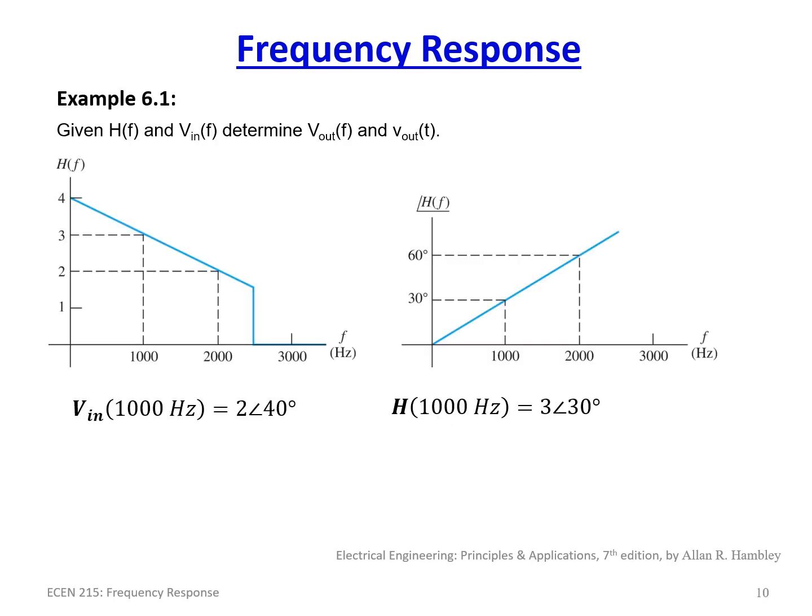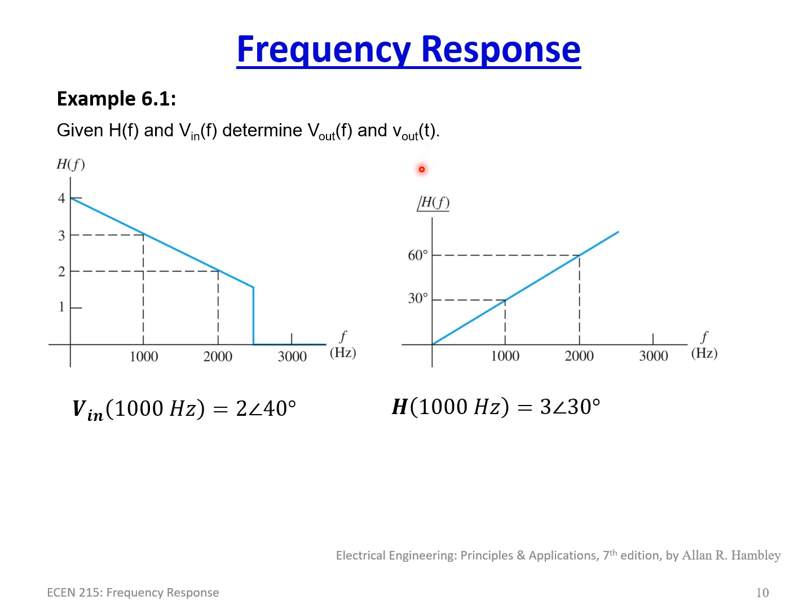So here's just a simple example. If given a transfer function that is defined by this graph here, so we don't have a mathematical equation, though you could work one out because it's simply a line with a discontinuity in this case, and the phase angle here. Given a phasor input, you can determine what the output is. So we're given H of F, both in magnitude and in phase, and we are also given V in of F. You're asked to determine what is V out of t, both as a phasor and in terms of a cosine term.